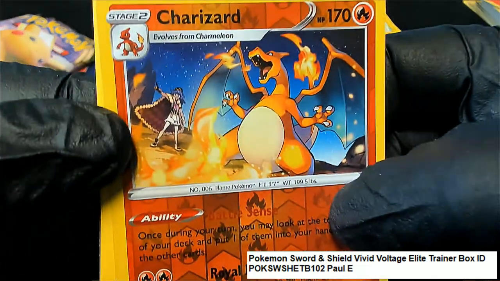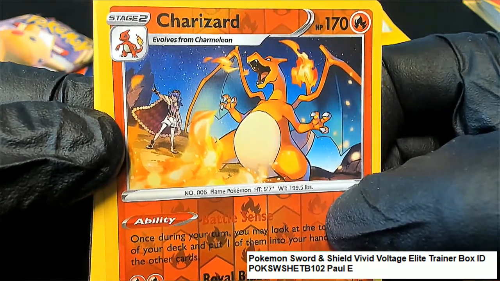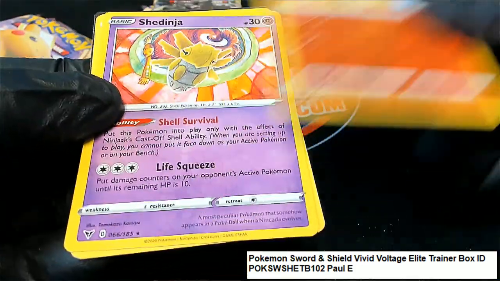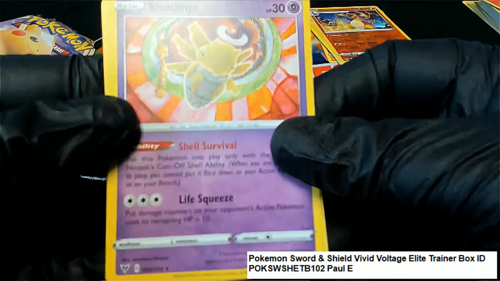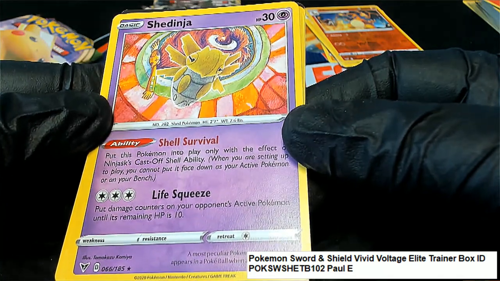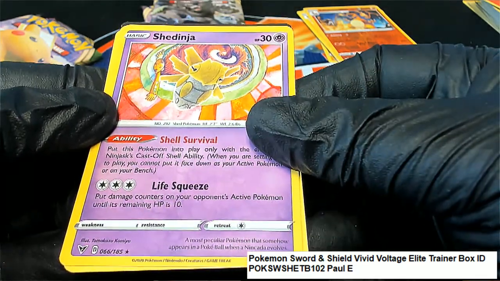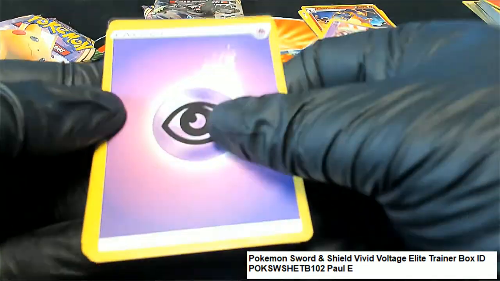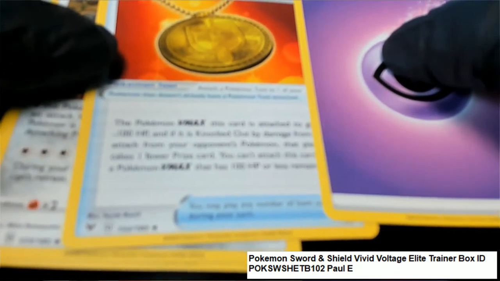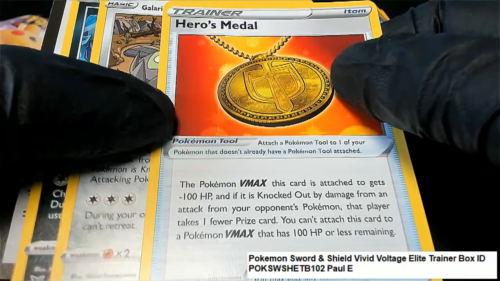This is a stage two. Royal Blaze. And we have another right here. This one, Shell Survival. All right. That was a pretty good pack right there. We got a Heroes Metal Trainer card. Heroes Metal. Pokemon Tool.